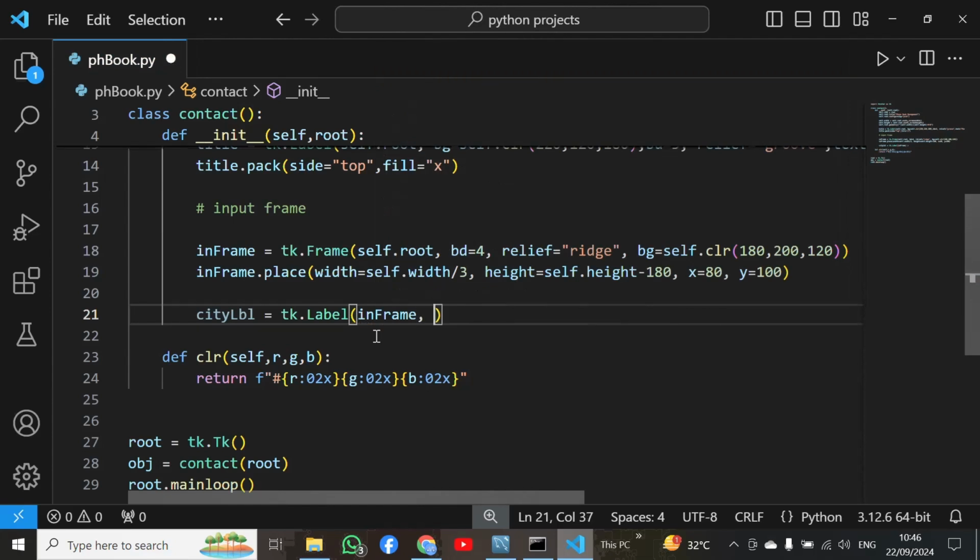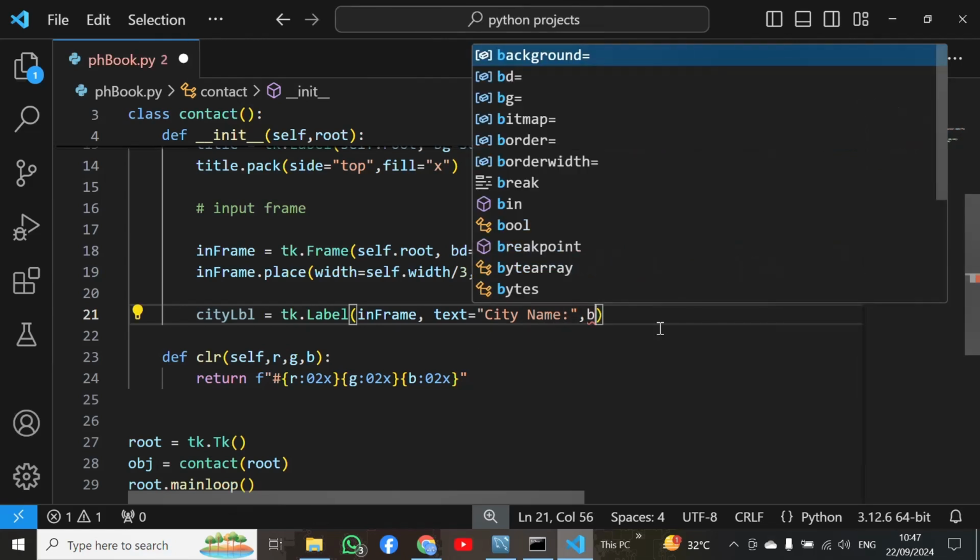And then here, this is label. So here first I have to set text property, and then I have to assign some text value, for example city name.